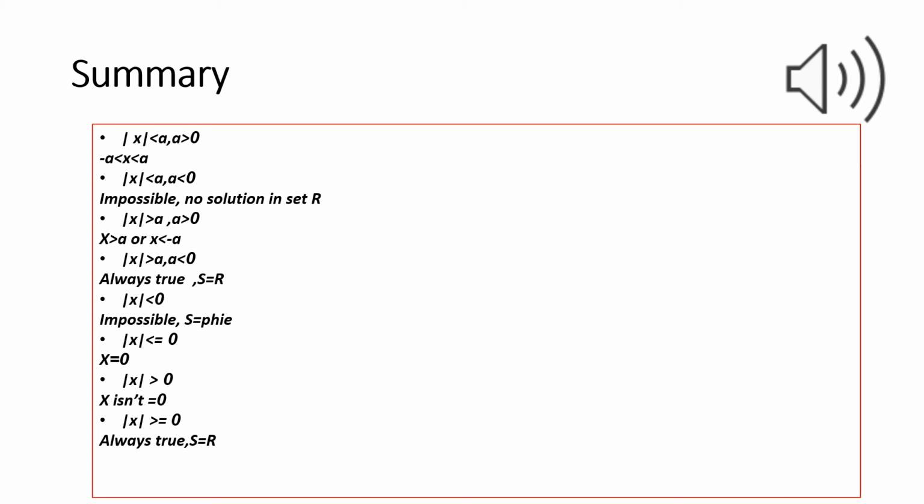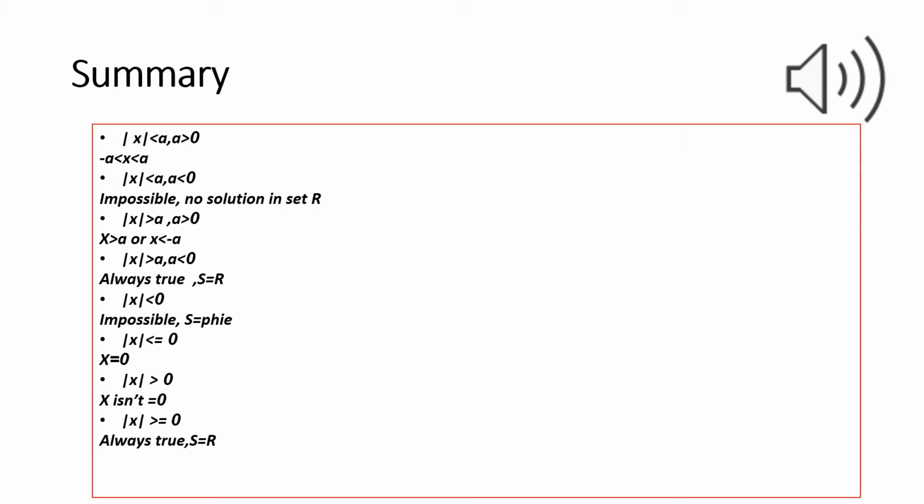4. Absolute x minus 4 minus 2 less than 0. Absolute x minus 4 less than 2. Which rule does it look like? Absolute x less than a, where a is positive. So it's bounded. We put x minus 4 in the middle, between minus 2 and 2. Then we add 4 to the 3 sides: minus 2 plus 4 less than x minus 4 plus 4 less than 2 plus 4. So we have 2 less than x less than 6.